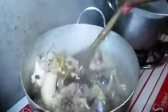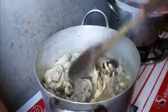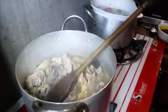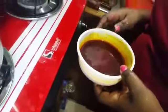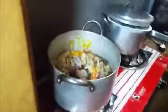At this very stage, I'm going to add the oil, but that's after about 10 seconds of boiling it again. So this is the oil, red oil, African red oil, palm oil. That's the next thing I will add to it. Now the water I'm using is quite not enough. So what I will do, I'll add more water.